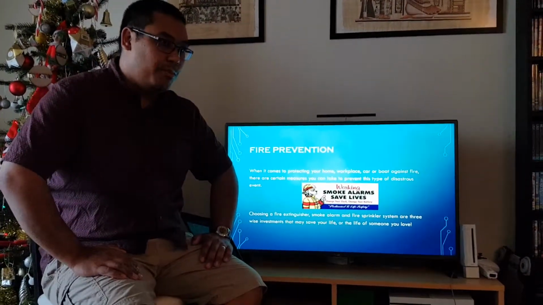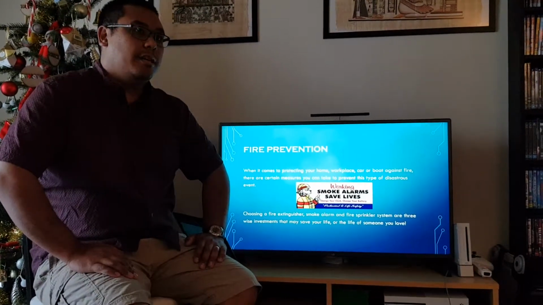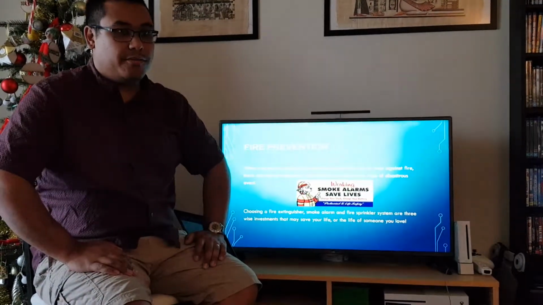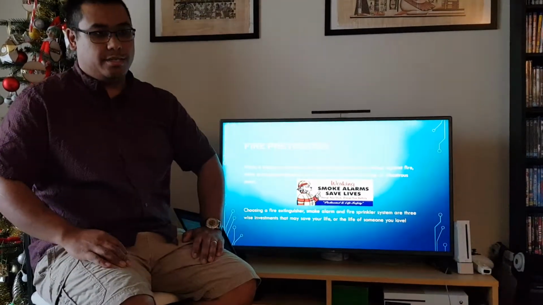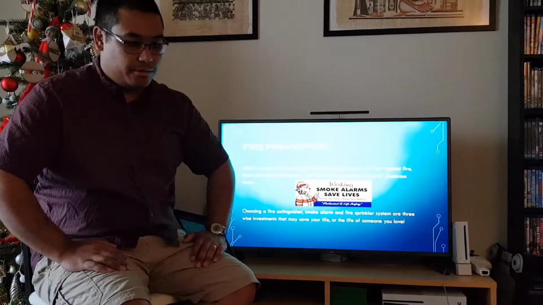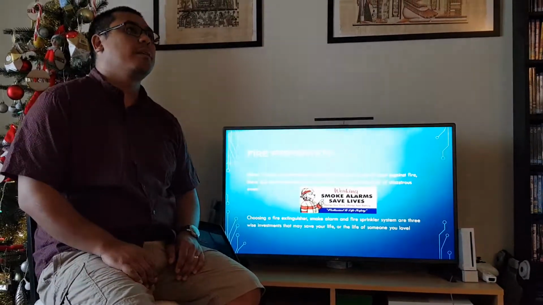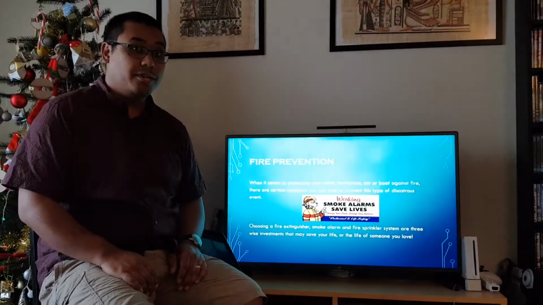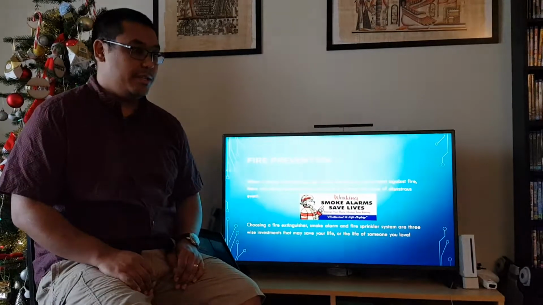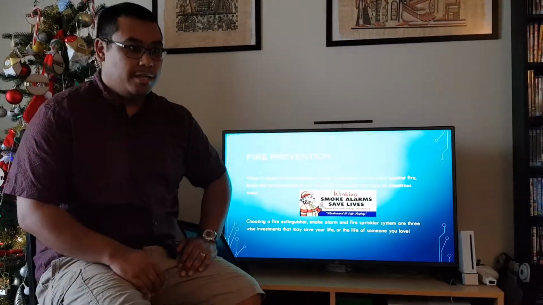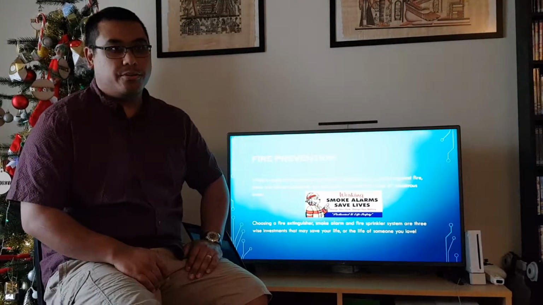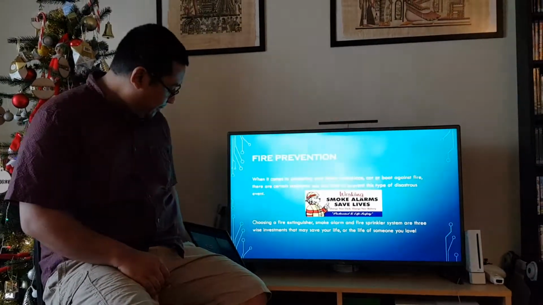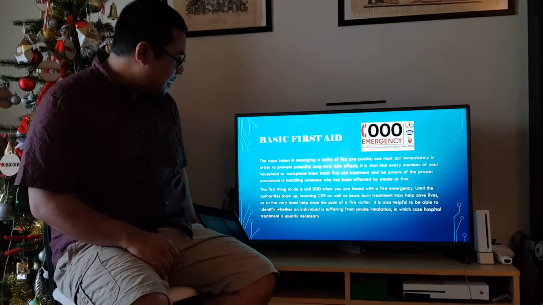And then you can determine which fire extinguisher you're going to buy. In companies it's more often also a sprinkler system, but that goes off on heat. Before a fire starts, it's also important to install a smoke detector. That prevents a lot and also gives you time to call 000 or evacuate the building or your house. Next slide.